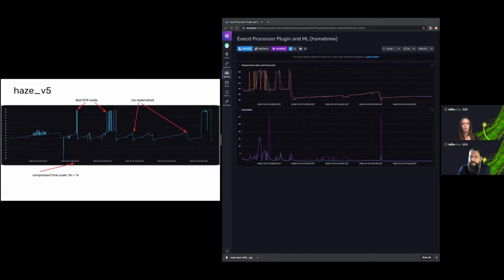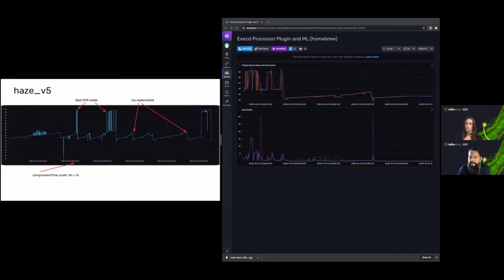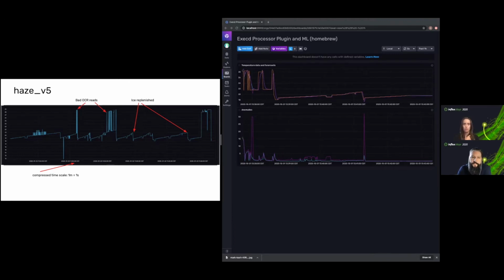And like we said, there are multiple reasons for why we see high spikes in the temperature as well as drastic fluctuations. One example of that is bad OCR reads. So you can see there that we have some temperature readings close to 29 degrees Celsius, which is really high and really sudden. Temperature data doesn't typically have profiles like that where it can suddenly jump up without any gradient. So we attribute that data to being bad OCR reads.